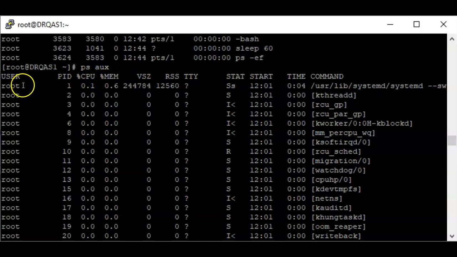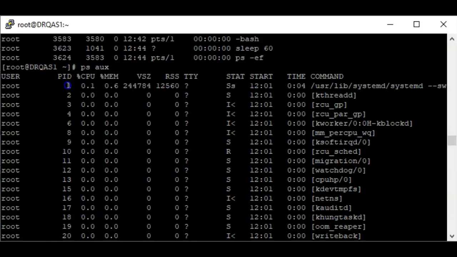Let's start from the first field. The USER field represents the user that is running the process. For example, for process ID 1, the user running this process is the root user. The PID represents the process ID, and it is unique.